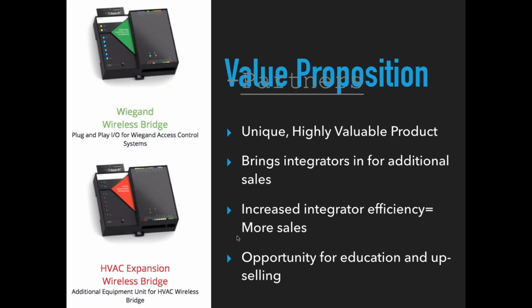So what happens is, if you can get off the job that you're doing right now that normally would take you 3 days, and you can get off of it in 1 day, guess what? You're going to win more of those bids. And not only that, but you can underbid your competition and have a competitive advantage, because you don't have to rent a trencher, you don't have to bend conduit, you don't have all those extra expenses, and you're winning more bids and getting off the job. Instead of saying, yeah, I can do it in 3 weeks, you can say I can do it on Monday. And they're going to say, let's do it, let's get it done.